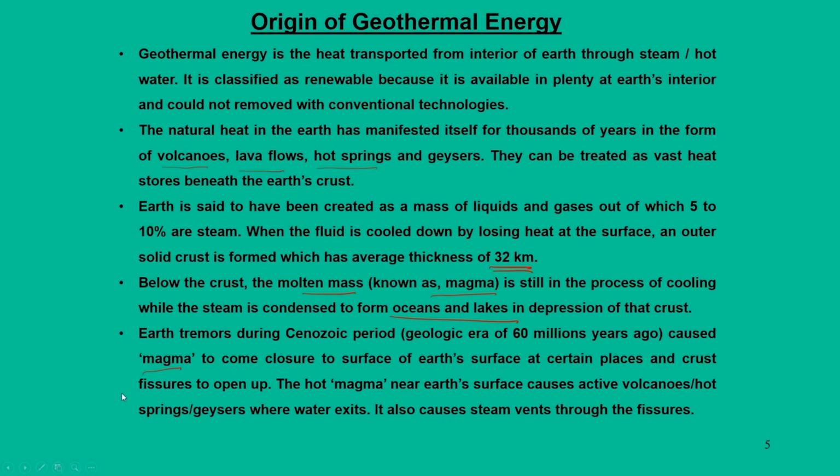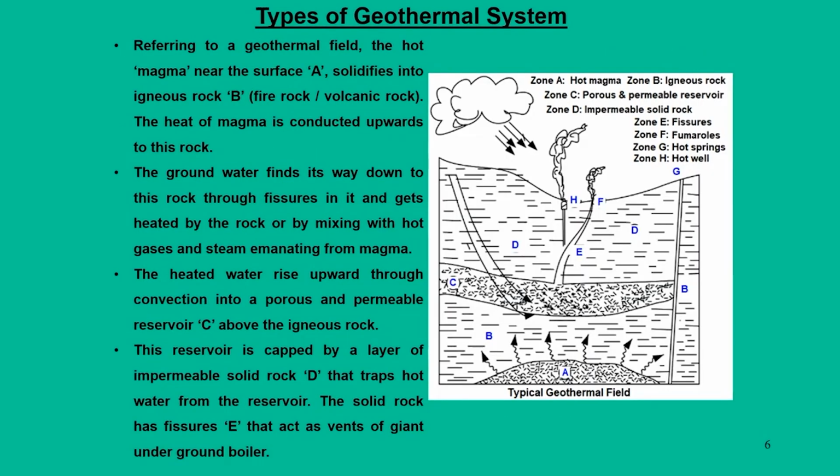So, that is the main reality of these geothermal systems. Now, from the geothermal point of view, these cracks or vents are called fissures. They are nothing but the passages through which the inside materials of the earth try to come out. Now, let us see a more pictorial representation of a typical geothermal field.